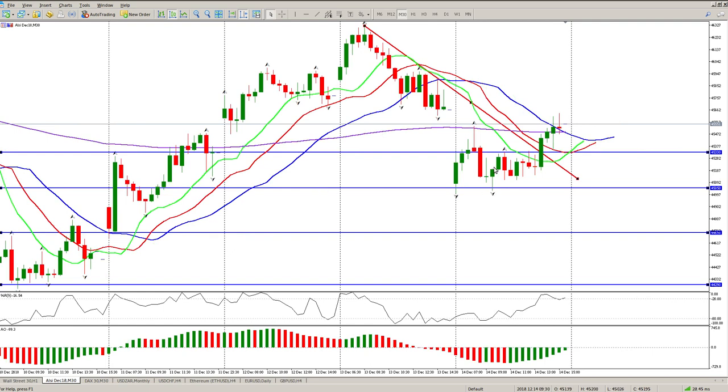And it basically lines up with this bottom fractal here. So this is why fractals are so important. So you've got, call it, 45 flat. So 45 flat is the level to watch on the downside, and 45,330 is the other level there. So if you start seeing price building itself or using these two levels as resistance, that would pretty much line up with a retest of this downward trend line.